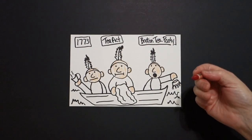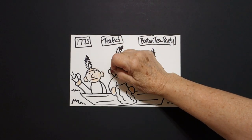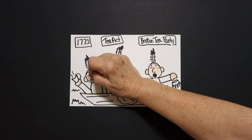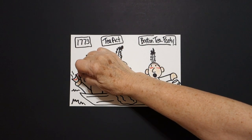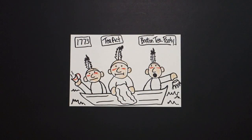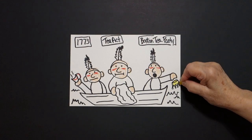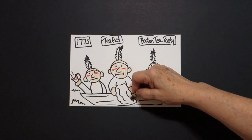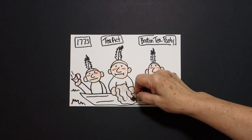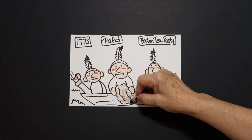Absolutely. Then I take a red crayon and I'm just going to draw little straight lines underneath my dots. And on my teacup, I'm just going to put a little wavy line and on the handle. Okay, next, I am going to take my yellow and I'm going to color in this space over here yellow. Then I'm going to take regular brown and I'm going to loop-de-loop this part right here. But then I'm going to take my black and loop-de-loop over it.